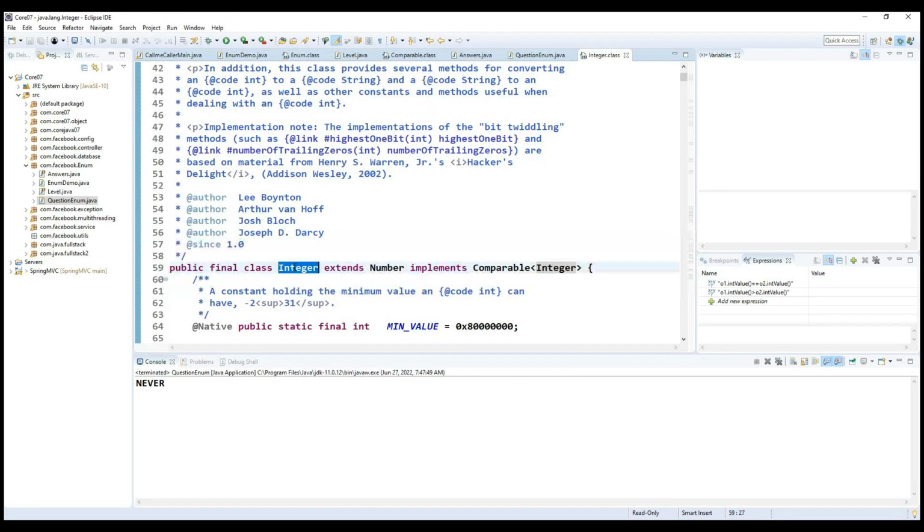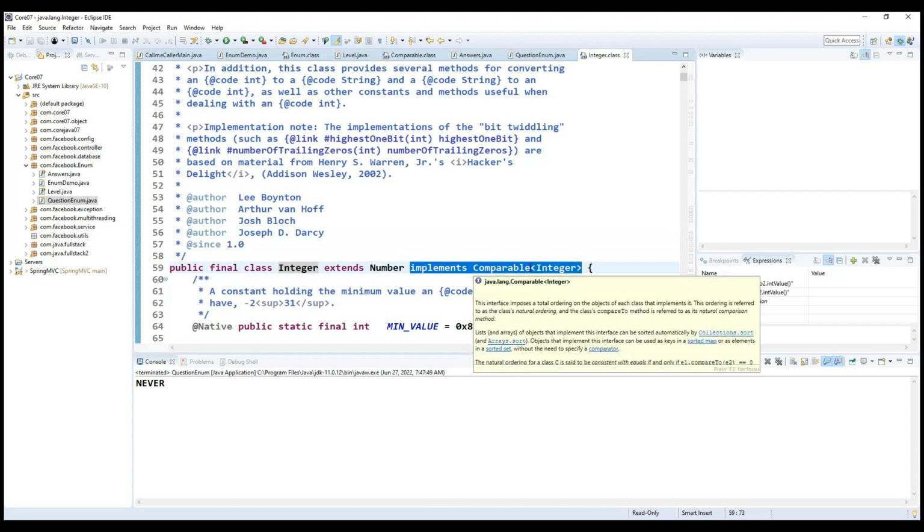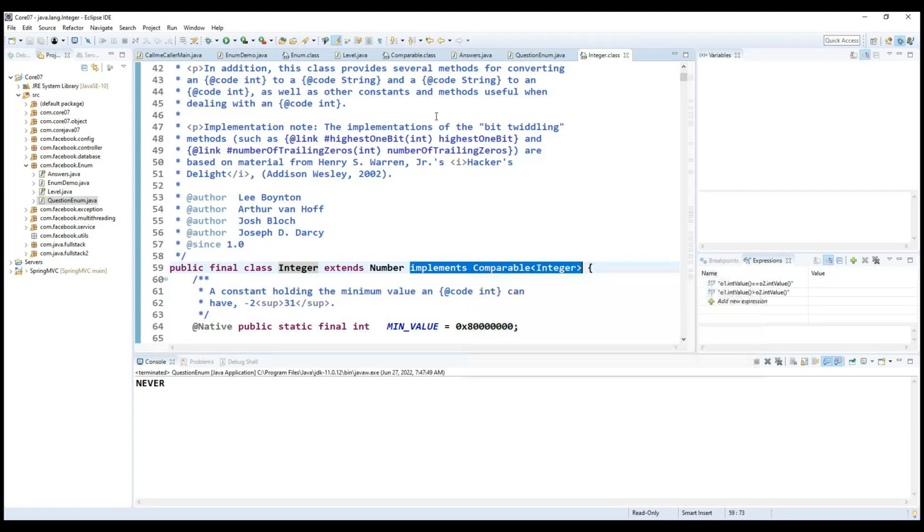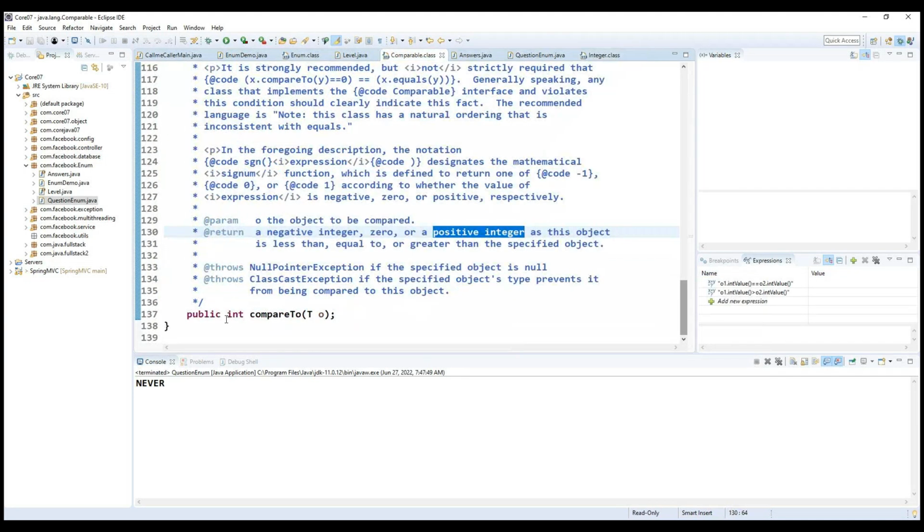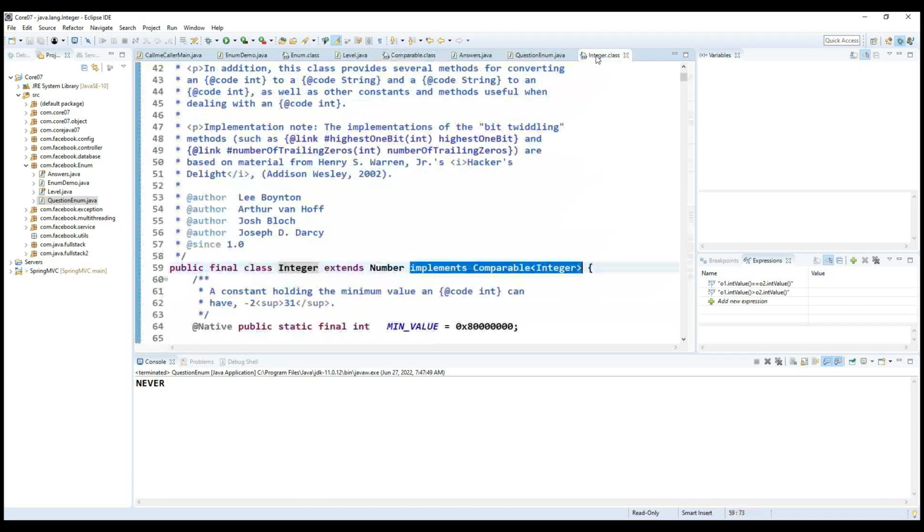What is the name of the class? Integer, and it extends the Number class and implements Comparable. Just now we discussed this Comparable. Internally it has only one method, the compareTo method. What does it do internally? It returns negative values, 0, and positive values. Getting the point?